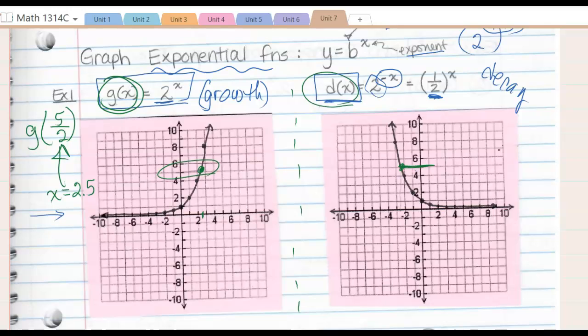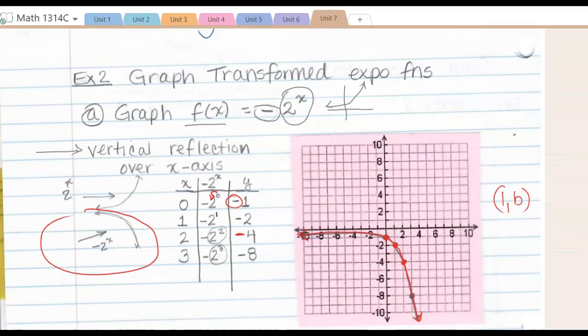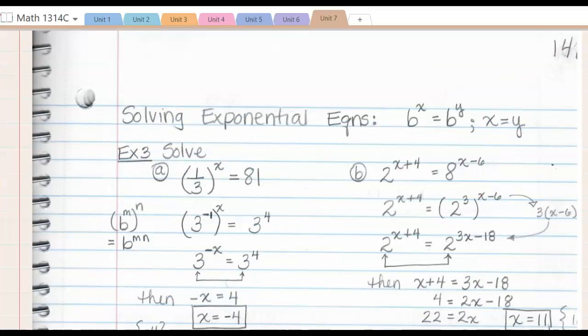Alright, so I just wanted to make sure that you knew how to do that. If you wanted to do the other parts for your reflect, you would actually have to use the graphs that we found over here. Here's h of x and f of x. So let's go ahead and continue to the third page of notes. The third page is going to be about actually solving exponential equations.